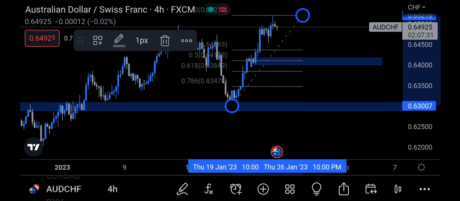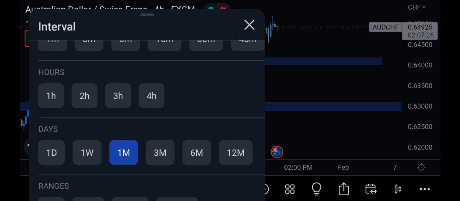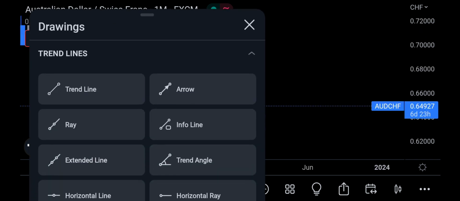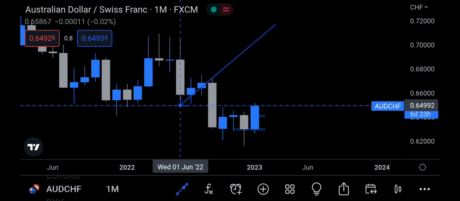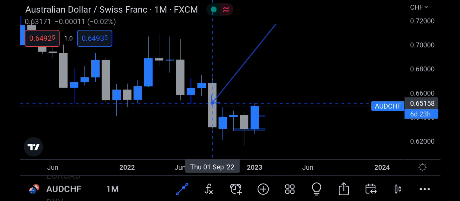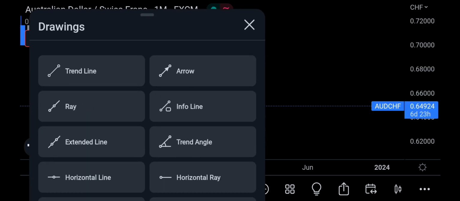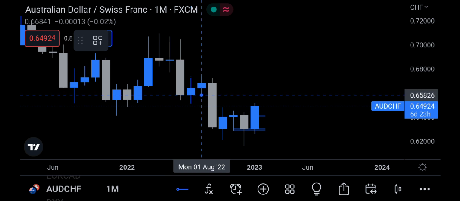Now how do we approach this? Let's go back to our monthly time frame to see something. In the monthly time frame, when the market broke this area of support, we saw this impulse, and from this impulse we had an imbalance in the market. So here we had another block as well. We should expect the market at least to mitigate up to this level here.